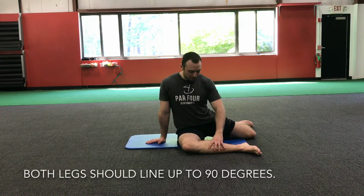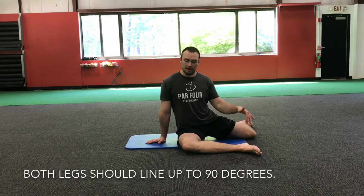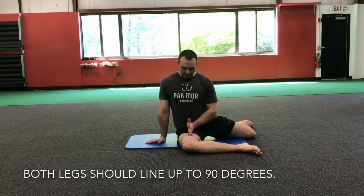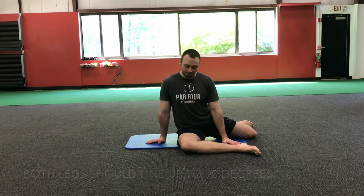Now to make sure that you're in 90s, what I want you to do is take a look at your front shin and your back thigh. Those two should run parallel with one another. Second thing I want you to do is look at the front thigh and the back shin. Again, those should be parallel with each other as well.